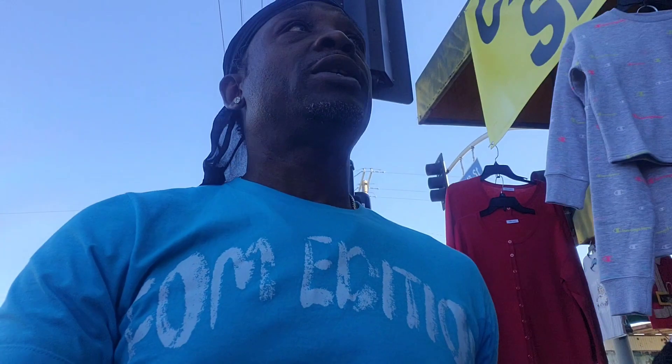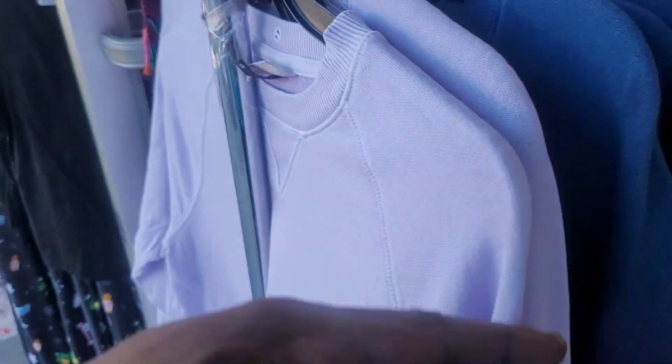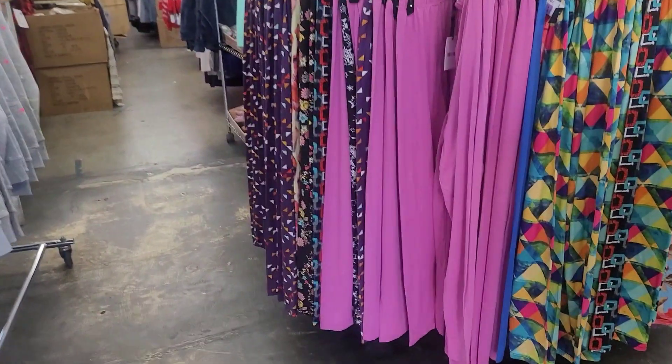That's what we're doing — trying to find some more little spots because the prices at the other place were too high, and the place we normally get our stuff from still hasn't gotten their inventory in. I understand it's Christmas time and a lot of people are buying in bulk, so companies are getting more merch than normal. These shirts right here are all wholesale prices. I'll show you the prices — if you guys want to know, just let me know.